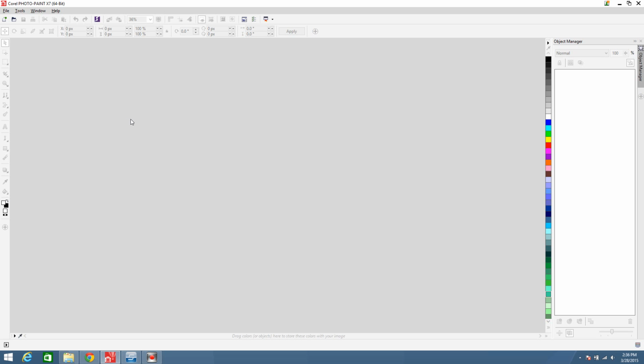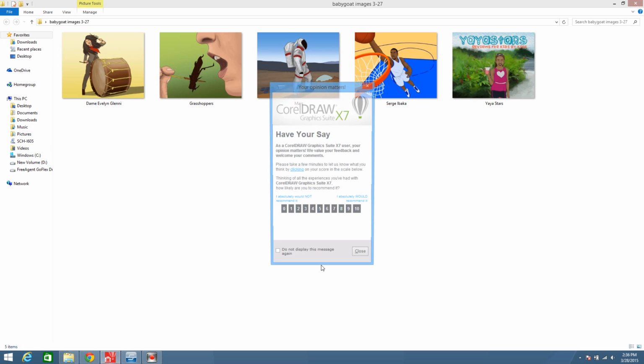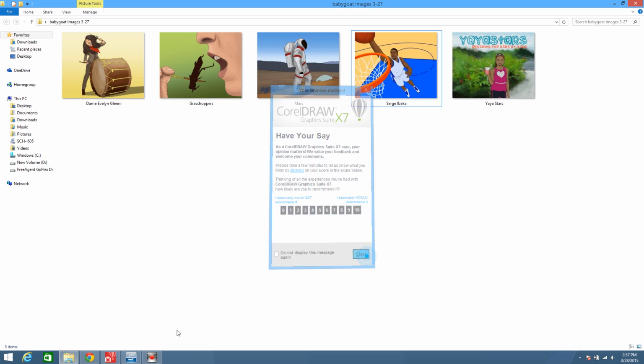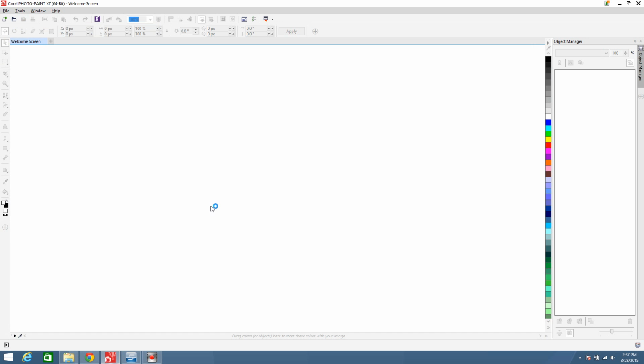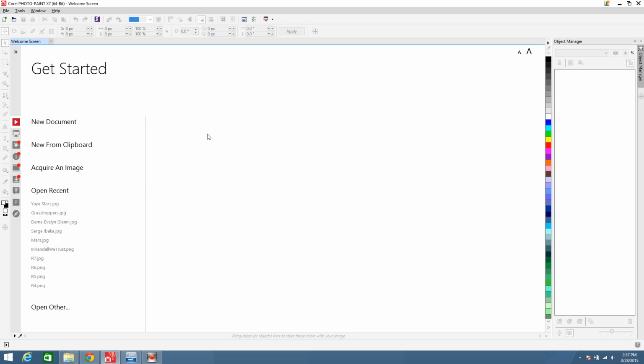in Corel Photopaint X7. When I first started using Corel Photopaint X7, I was frustrated because when I tried to drop the images, it wasn't working. I would drop them here, and it wasn't working. So since that time, I found a few different ways to do it. So the first way I'll show you. First, I tried to drop them here. Nothing would happen actually at all.